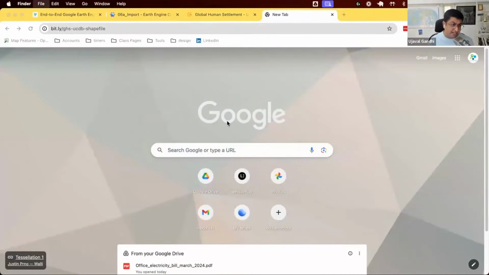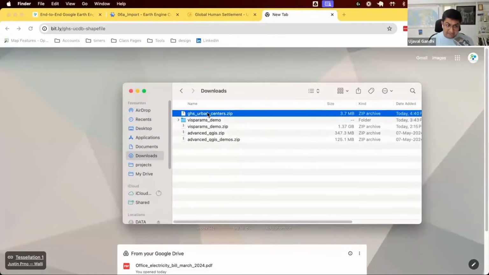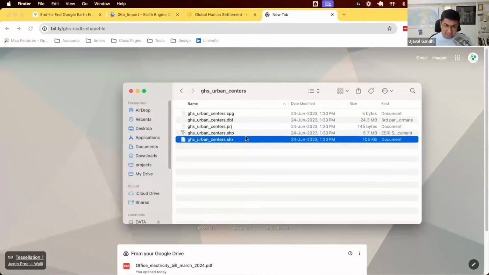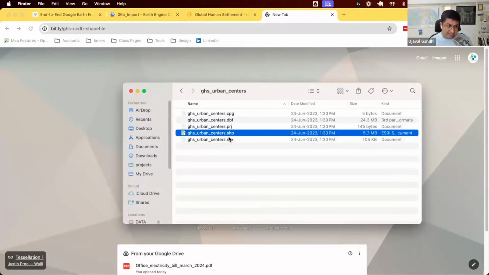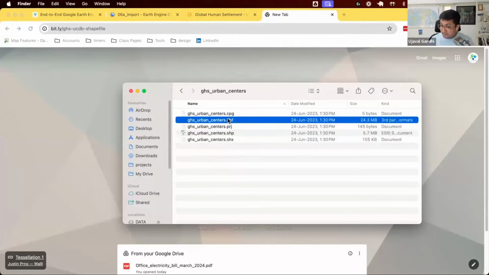So I've downloaded this data onto my computer, and you can see I have the zip file. I'm going to unzip it first. And you can see this is a shapefile. For the folks who are not from the GIS domain, a shapefile is not a single file. It consists of multiple files. They all need to be present for the file to have all the information. A shapefile needs to have at least 4 files: an SHP file, an SHX file, a PRJ file, and a DBF file. There can be other files. They're known as sidecar files. You can have many other files, but at least these 4 files are required.